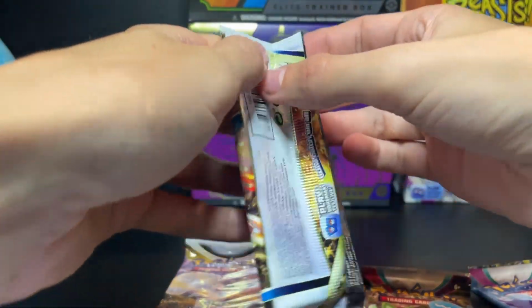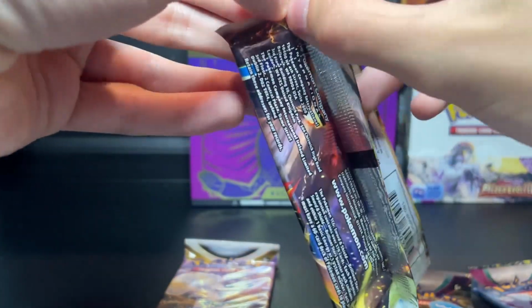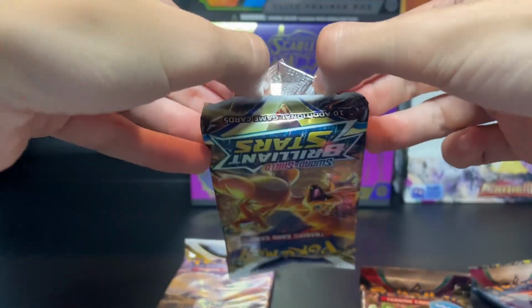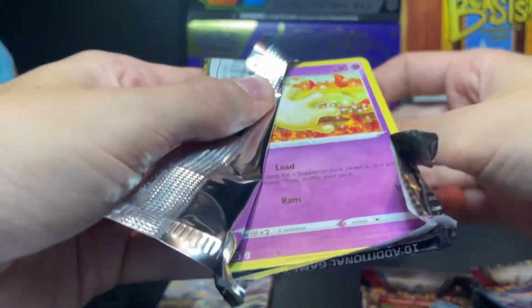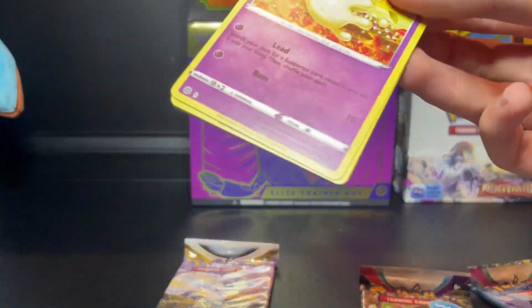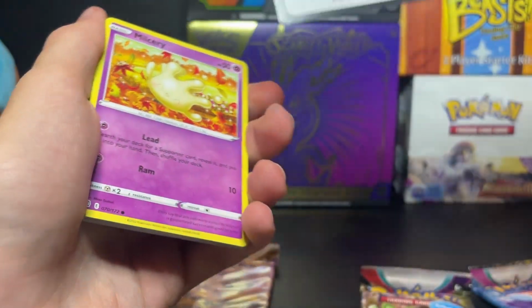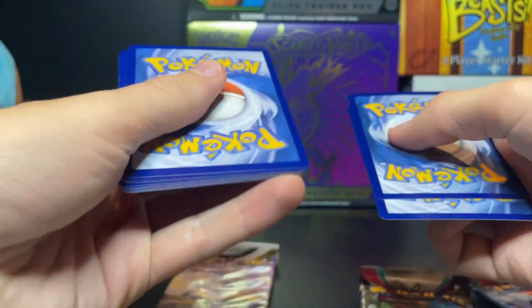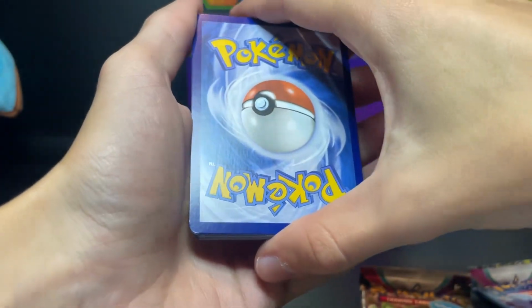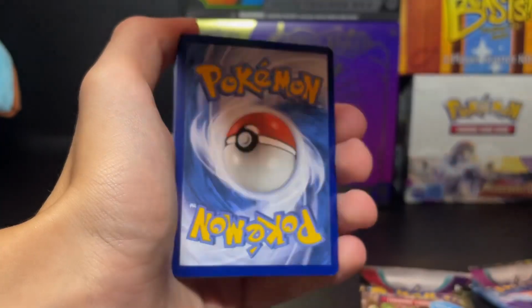So let's start with the Brilliant Stars. No Lost Origin. I am disappointed. Lost Origin has treated me really well, so I was looking forward to opening Lost Origin if I saw it. I kind of was hoping there would be one in here. There is not. All right. Code. And I believe it is 1, 2, 3 to the front with a fighting energy on the back. No. Steel energy going supernova.